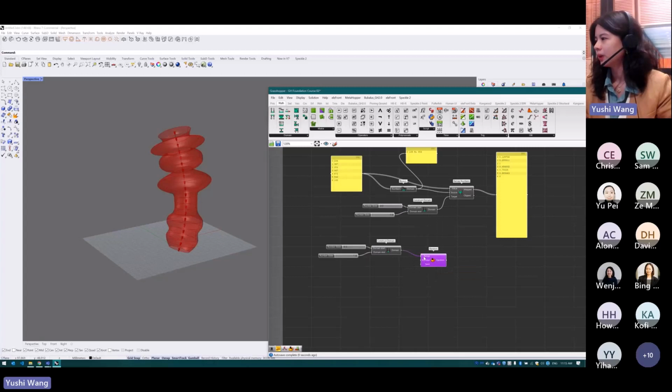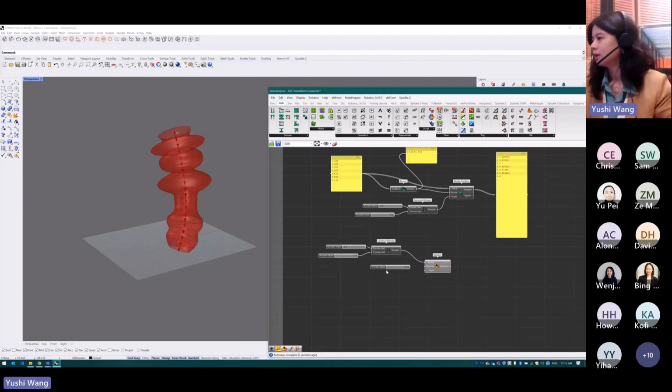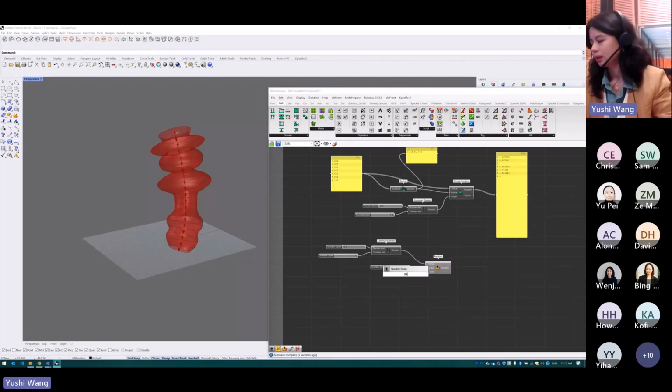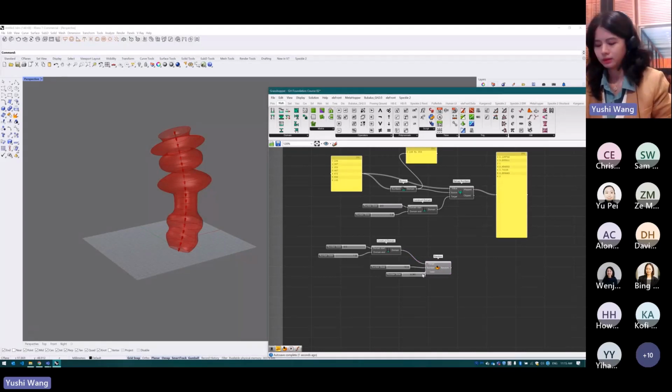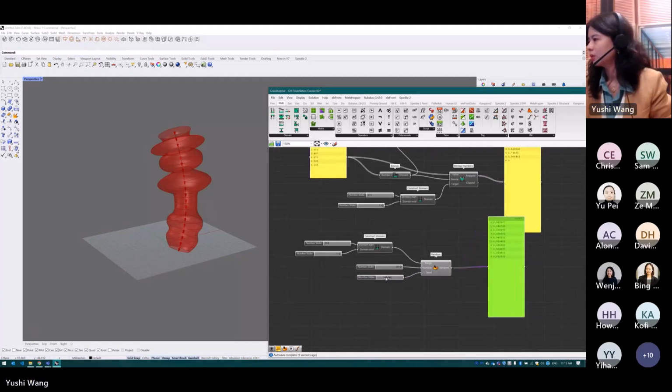We give it a range and select how many numbers, like 10, we want to get from this range, and we give it a seed, which could get different output options from the random.